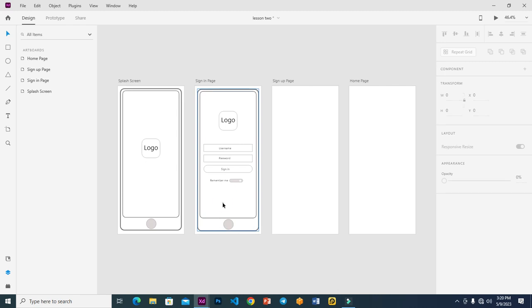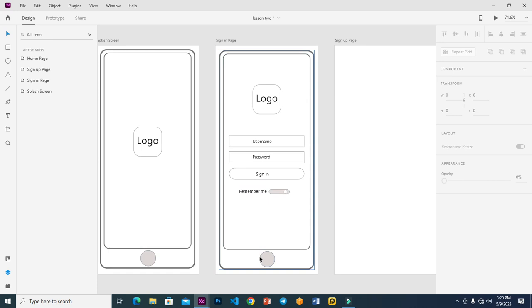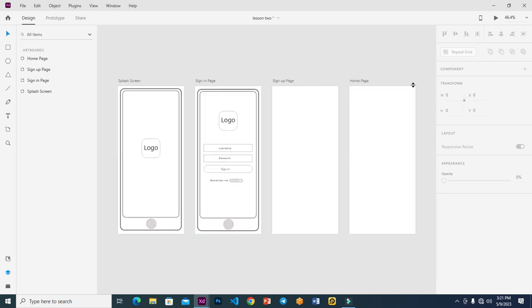Okay, so this is how I want it to look like. So this is the idea I want to present as my splash screen and then sign-in page. In our next video, I'm going to talk about how we're going to design. We're just going to move on to the home page, because you can use the same thing for our sign up page, and that's going to be the assignment. Use the same thing for the sign up page, and I'll move on to creating our new page.